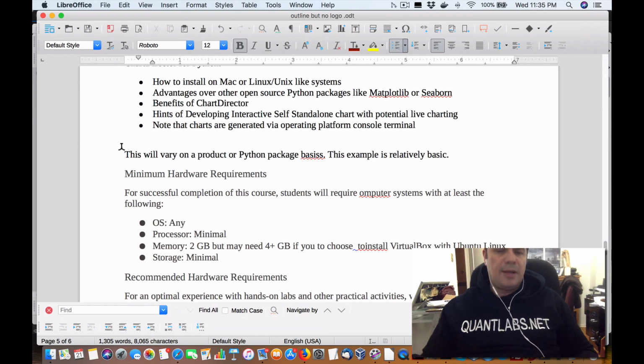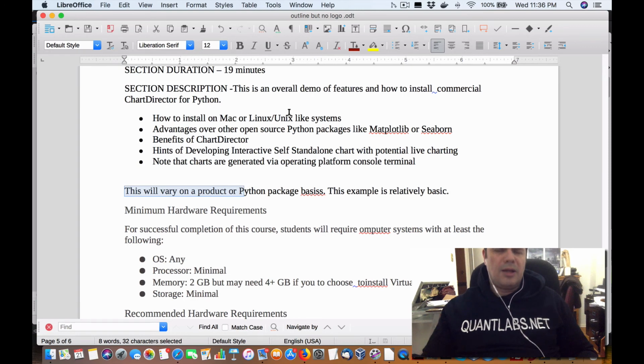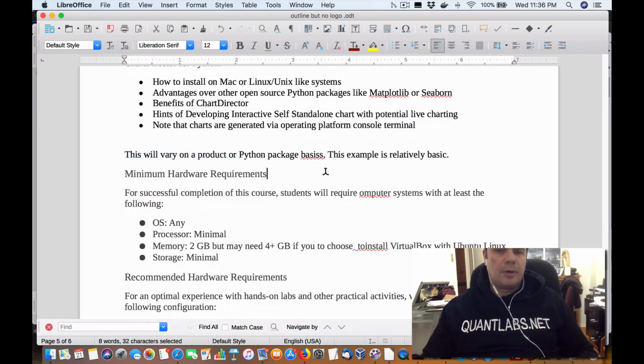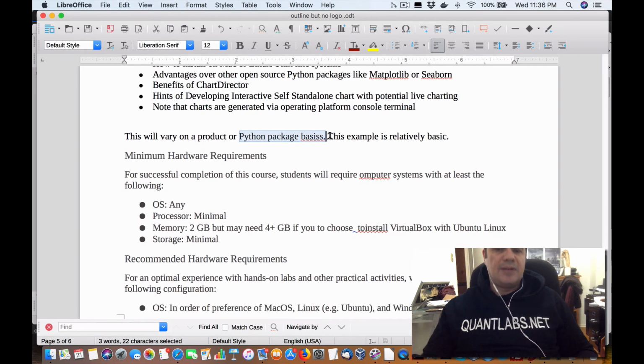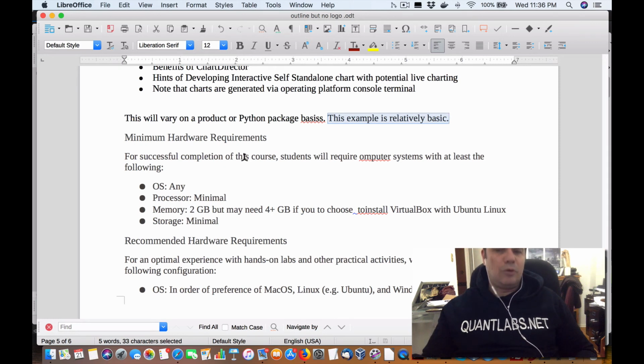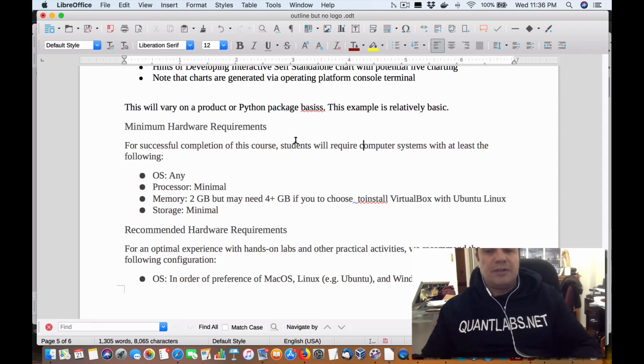So everything is on the product, like here the chart director or other, based upon the Python packages that I offer as what to use. And the examples, as I said, are relatively basic. I don't go too deep into it. Again, I want you to finish the course because it's easy to get overwhelmed. And once you complete it, you should be pretty confident in being able to build out a very primitive algo trading system, which obviously works in your benefit.